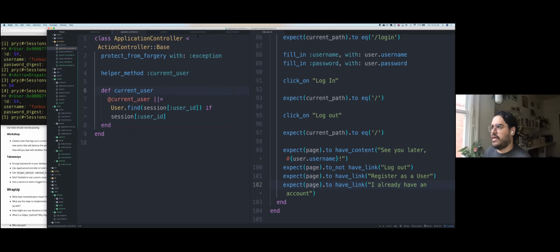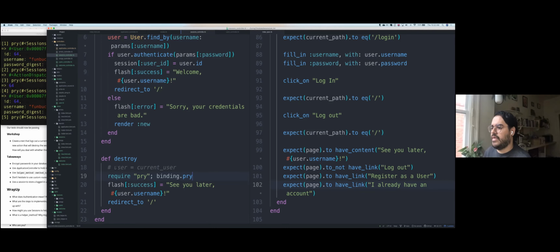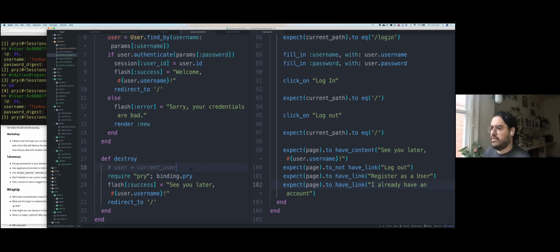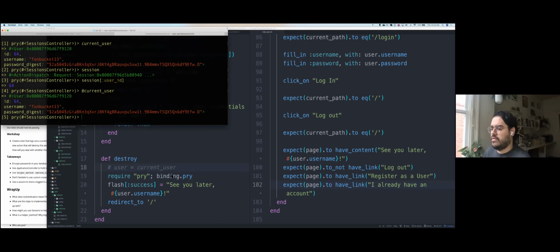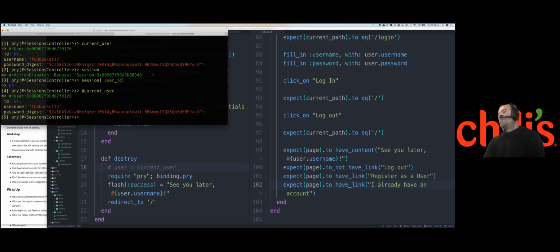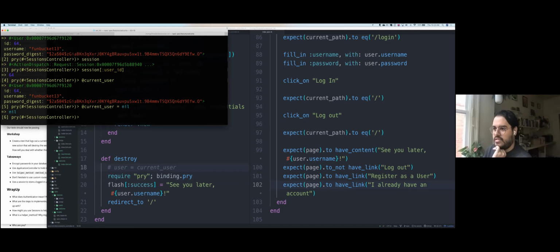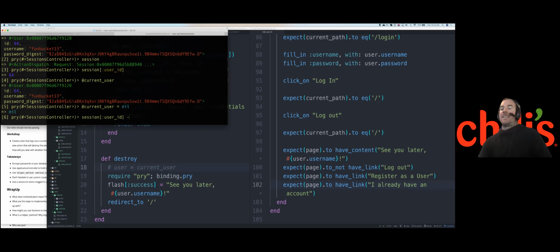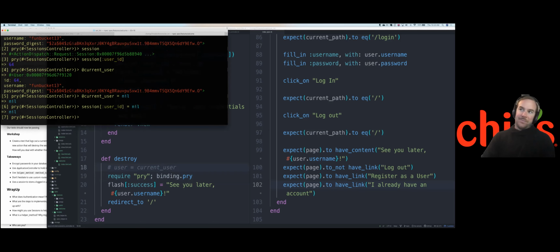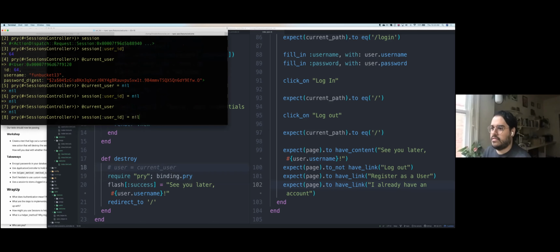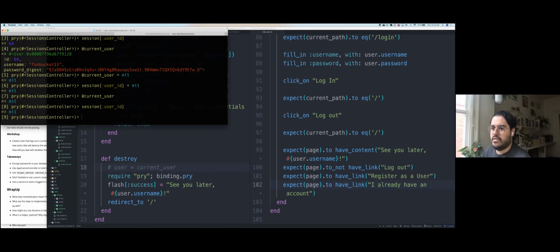And I can do that through my session controller, my destroy here. Well, you hit the pry in here, right? So anything you can do in the pry, you can do in here, and I would try it out in the pry. Okay, so let's just do @current_user equals nil. And there's not a destroy method or something that I should be using instead? I think this is pretty clear, there's another way you could do it, but this is just fine. All right, so now that is nil and that's nil.